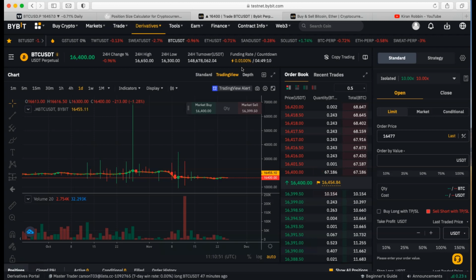You need to understand that derivatives is different to normal spot trading because you're not actually trading the physical asset. In some ways, it's kind of like trading a CFD. You're trading a derivative, and so the price is greatly determined between the actions of people going long and people going short. And as I mentioned before, this updates every 8 hours.